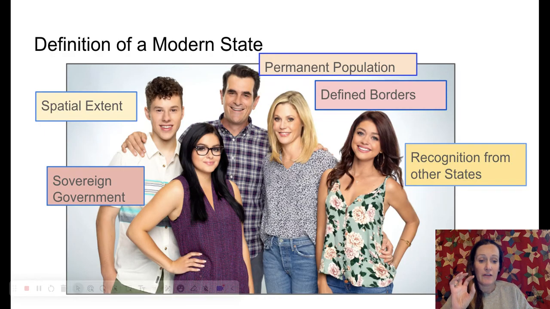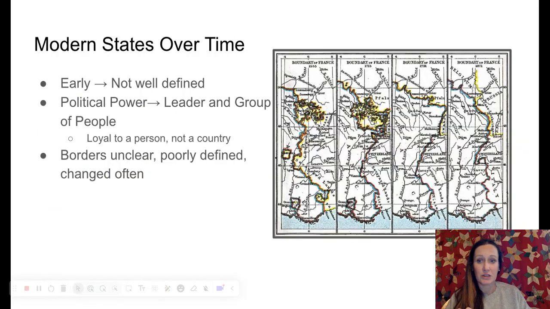All right, so if you possess those five things, you are a modern state. Now, there's a lot of different types of modern states, a lot of different types of politics it can have. We'll get into some of those as we introduce these ideas today. Now, modern states over time have changed. The idea of what was a modern state 100 years ago is different than it is now. And in fact, the concept of a modern state didn't even exist just a few hundred years ago.